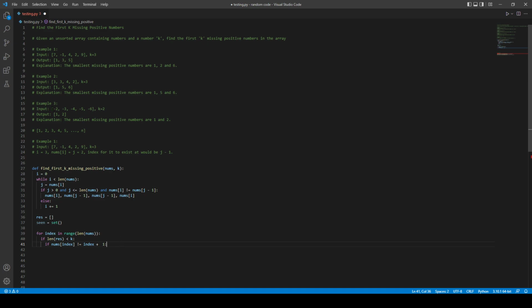Like for here, right? If we look at this index, we see because this is already sorted, we wouldn't do anything to sort this because they're all less than 0. So we look here, it's not 1, so we append it here. And we look here, it's not 2, so we append it here. So we already have our result, right? And so we can just go through the rest of this array not doing anything, because we don't want to append 3, 4, 5, because we only want the first 2 numbers. So we could just stop it using that if statement.